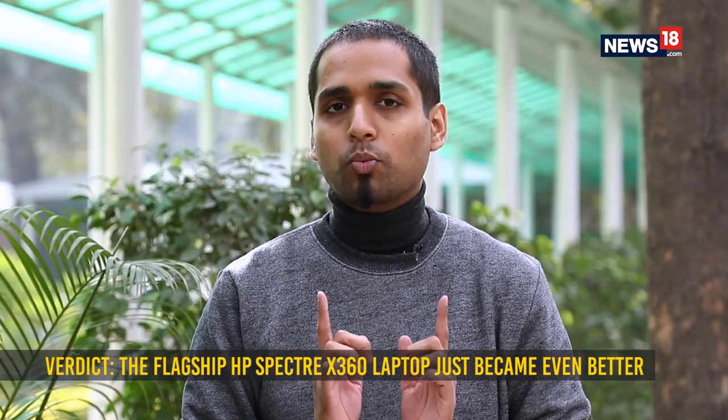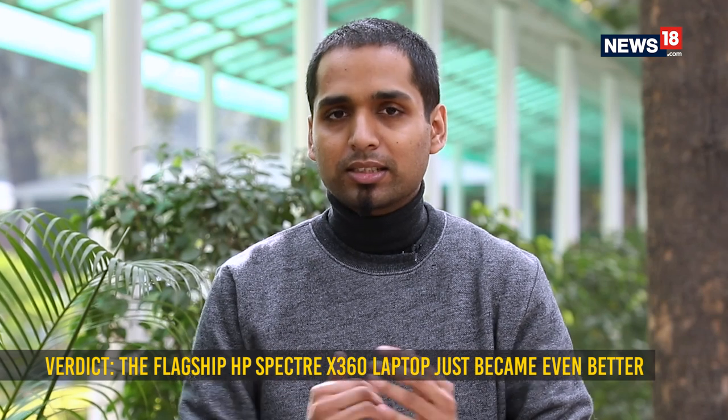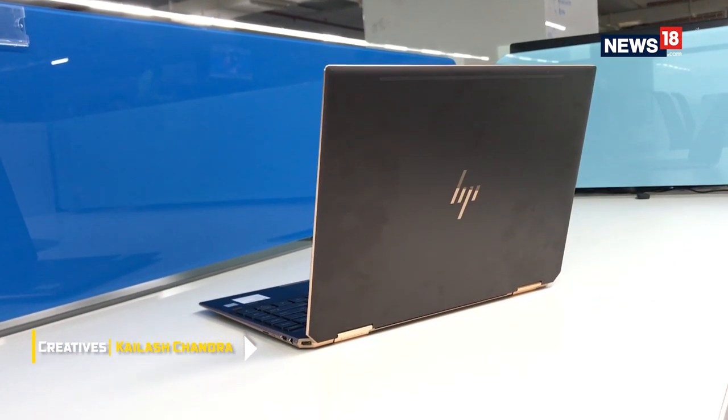If you're in the market for a premium slim laptop, choices are aplenty. There's the Dell XPS 13, which is excellent, and the Lenovo ThinkPad X1 Carbon, which just works brilliantly. If you're considering either of those two machines, the updated HP Spectre X360 is worth a look. This is now more refined, a better designed machine and performs very well. This is the one to consider right now as the flagship in the ultimate premium laptop range.